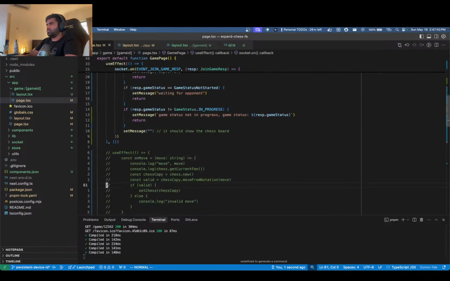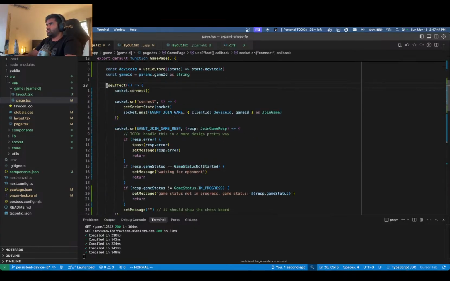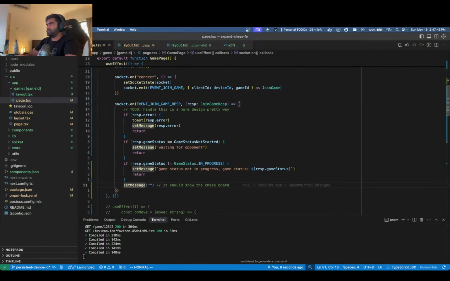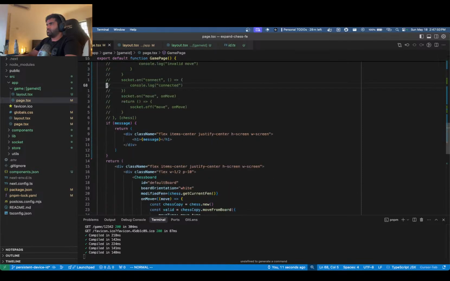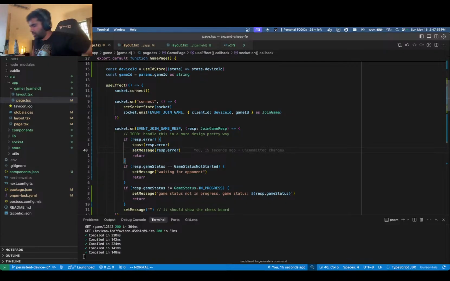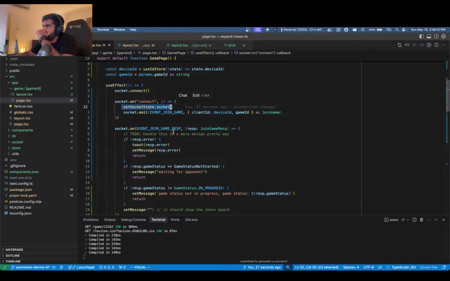Socket state also needs to be handled. Yeah, so I can have like a general error page, right? And then this message can just be something that's shown in the error page. So I can have an error component, which is prettier than this. And that can include socket not being set, like waiting for connection.